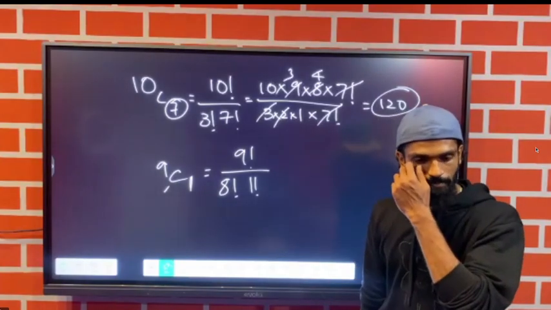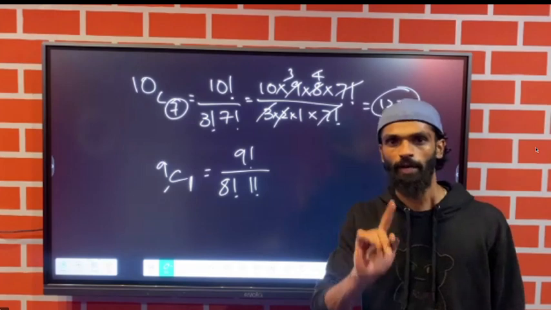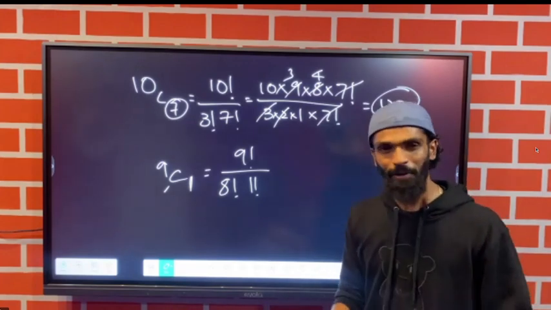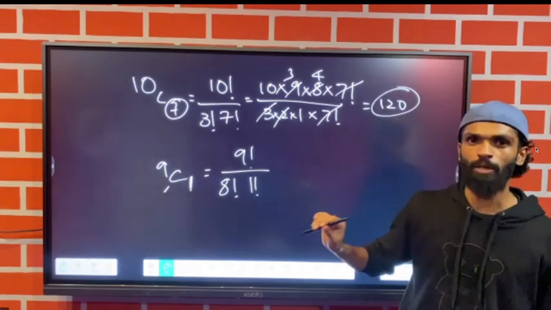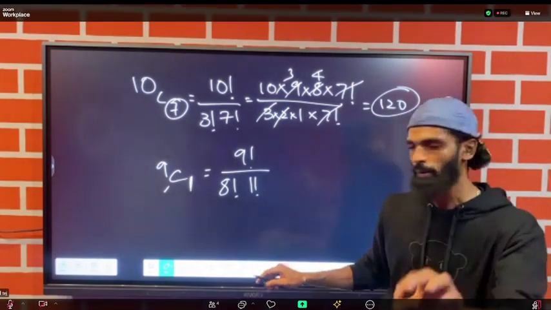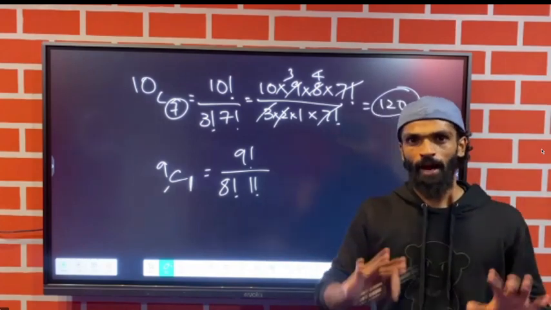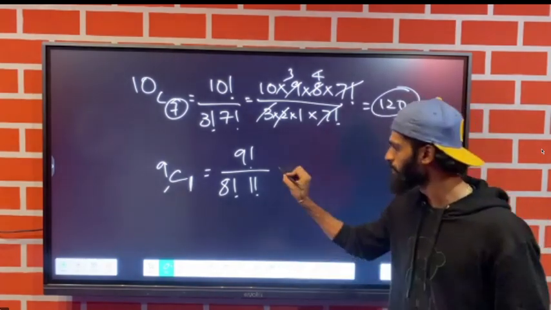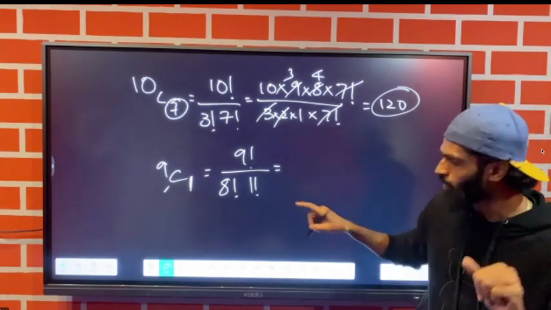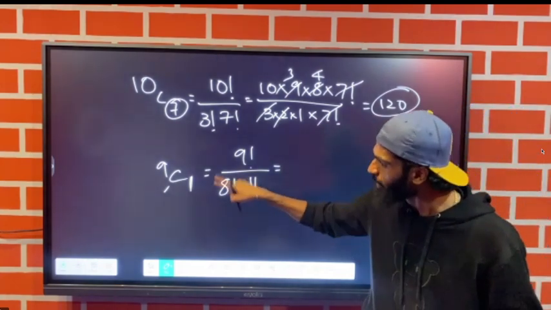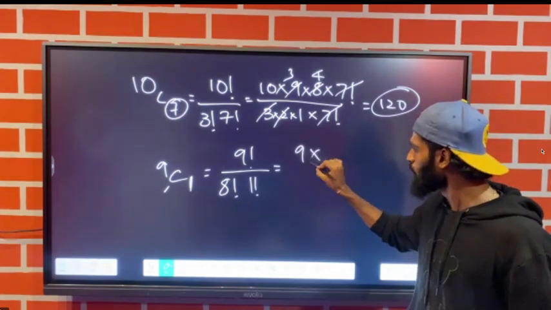I'll tell you one more thing, don't get confused. 0 factorial is also 1. It's the other way around. You will get confused, but don't get confused. That's what I'm trying to tell you. At this point of time, remember 1 factorial to be 1 itself, and 0 factorial also to be 1. How? Not required at this point of time. Now focus. 9 factorial, I'll try to expand, but I'm not that dumb. I have an 8 factorial in the denominator. I'll use it. So what I'm going to do, I'll do 9 into 8 factorial.